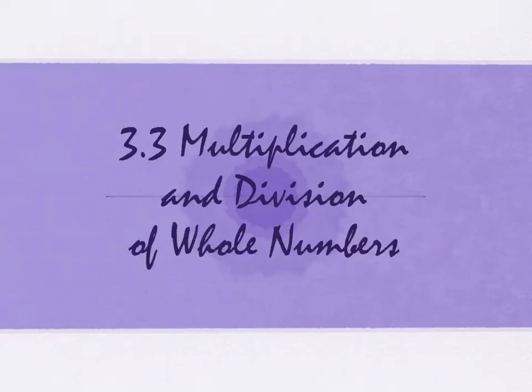Today we're going to take a look at section 3.3. Okay, so we did addition and subtraction of whole numbers last time, and this is sort of the conclusion of that. Really, these could all go in one section, but that's too much material. So this is the multiplication and division of whole numbers, and our goal would be to finish the multiplication part today. We'll see how far we can get.